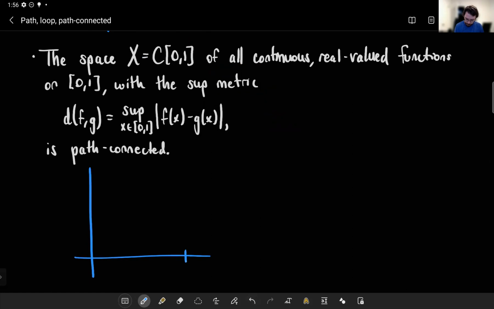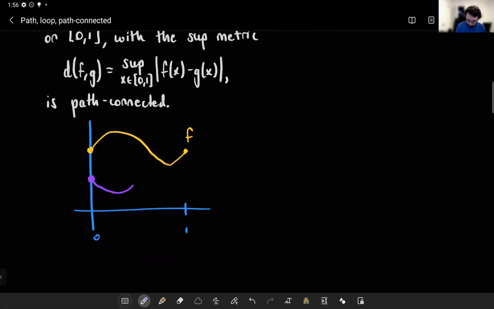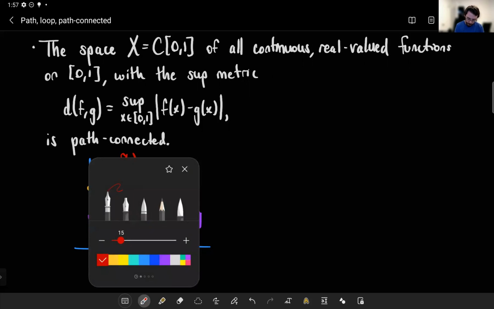I mean, if you give me, okay, so here's 0, here's 1. If you give me some function f, it's continuous on 0, 1, so I should have drawn it starting here, I suppose. There's f. And let's draw G in purple. Say that's G. Then apparently I can find a path between these 2 functions. How might you do that? Well, the idea is to do it pointwise, to take a single value x and say, I can certainly get from f of x to g of x in a continuous way, and then do that for all points.